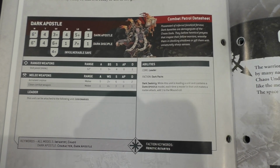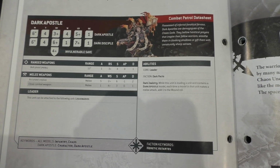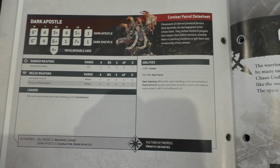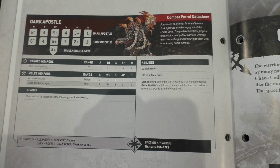All 3 models have the Infantry and Chaos keywords, and the Dark Apostle himself has the Character and Dark Apostle keywords. This is the first leader unit we've had that consists of multiple models, so the way that works is that when you are allocating attacks to a unit, you still can only allocate them to the bodyguard unit before you can get to the leader unit, but only the Dark Apostle himself has the Character keyword, and they have the Heretic Astartes faction keyword, which will be the Chaos Space Marines Combat Patrol.